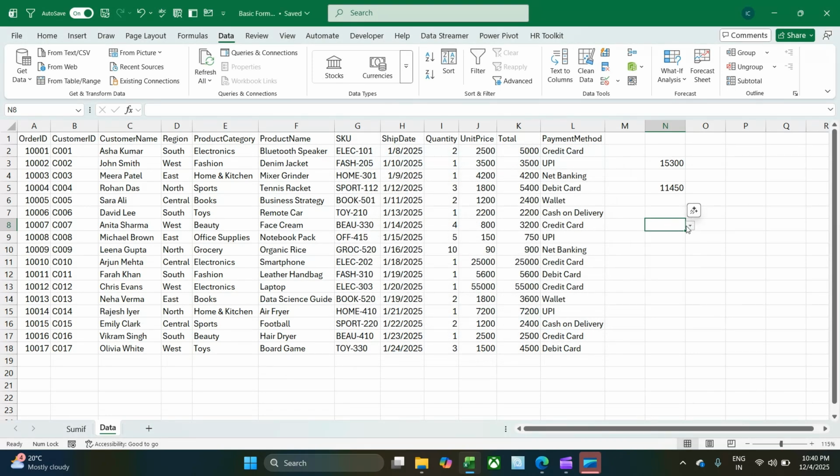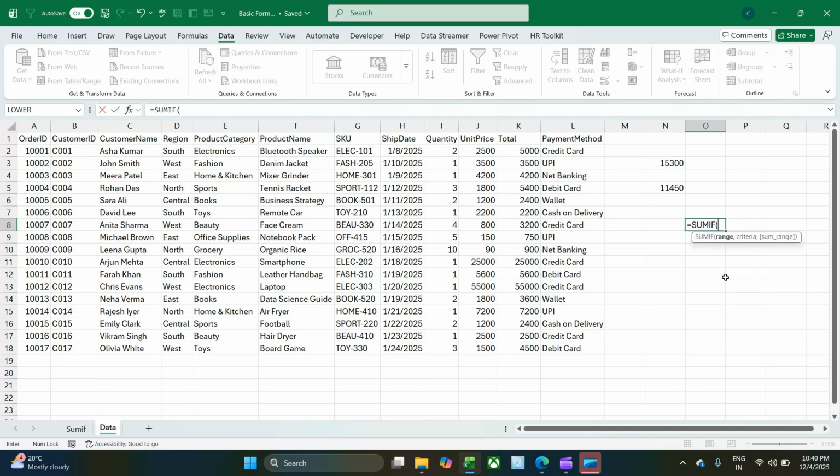Whatever is the drop down that I select, based on that I want to get the total. So let's put the formula here. So is equal to SUMIF. What is the range? It is for product category, comma. Earlier what we were doing, we were putting in the criteria inside double quotes. But now where is the criteria going to come from? It is going to come from this cell. I'm going to have the drop down here from this cell, comma. When it finds that, I want to get the sum of the total.